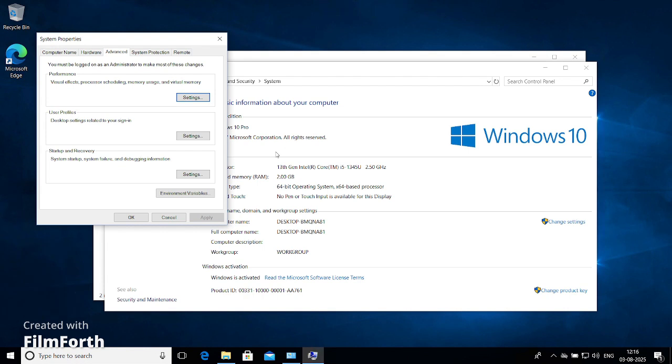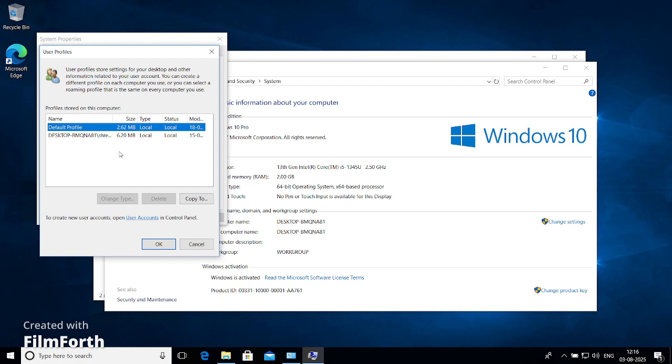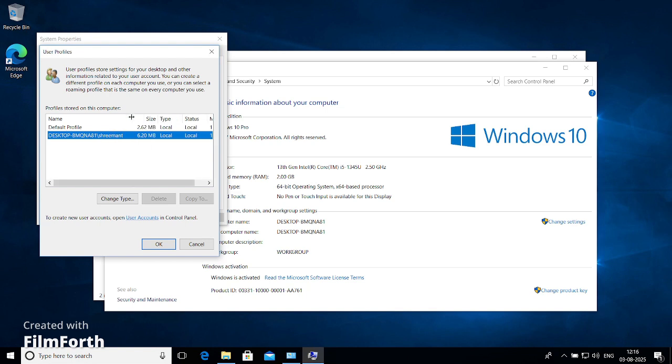Once you are in Properties, you will see Advanced system settings. Okay, just click on it, and once you are here, you will see the Advanced tab, User Profiles, desktop settings related to your sign in. You can clearly see. Okay, now here you can see if the profile is created, suppose like this. Simply click on it. This is the default profile that I logged in with, that's why the delete option is offline. But if you logged in with the admin profile and the other one is not useful and is already created, then it is going to show you the option to delete it.